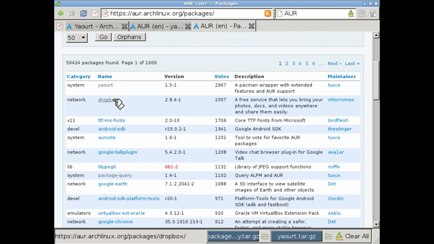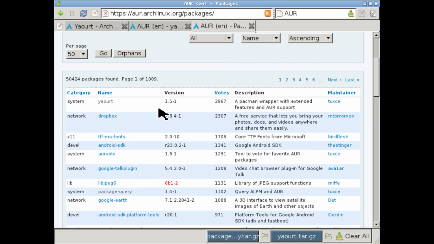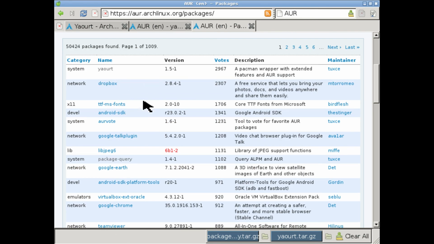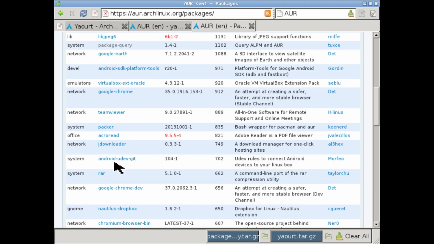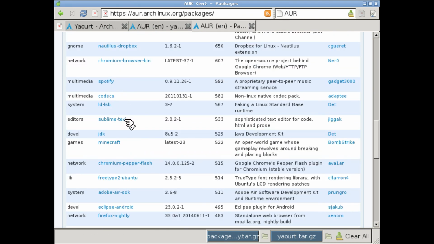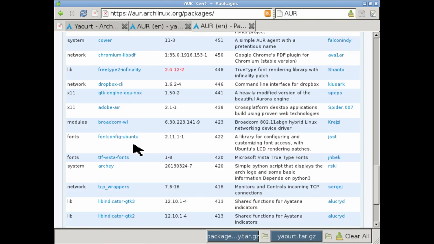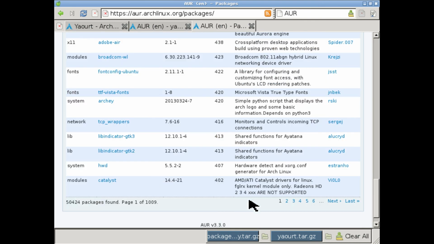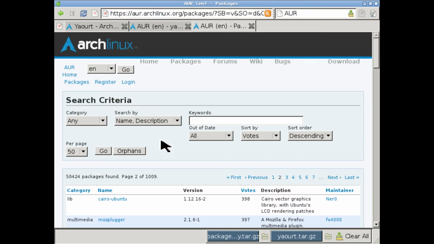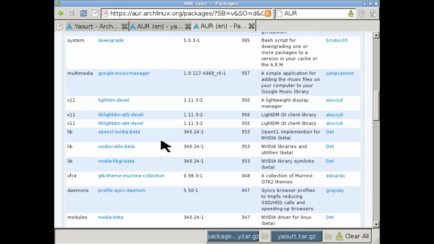Yowert itself cannot be fetched from pacman. That's why we had to do it that way. You can come and do this like I just did. You can come here, find the package, download the tarball, and do the make package and install it yourself. But if you come and do package query in Yowert and install Yagel, or however you pronounce that, with pacman, then you can use Yowert to install any of these packages like you would with pacman, which is very useful. See stuff like Minecraft, Spotify, Sublime Text, just stuff that is not in the main repo. Always come and read the pages on those. I mean, it's going to tell you when you install it what all it does and has, but some of them still require a little bit extra work. Most of them don't.